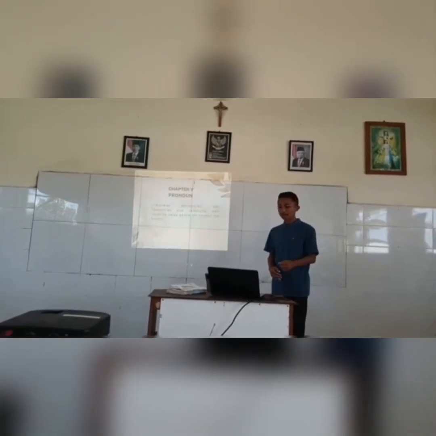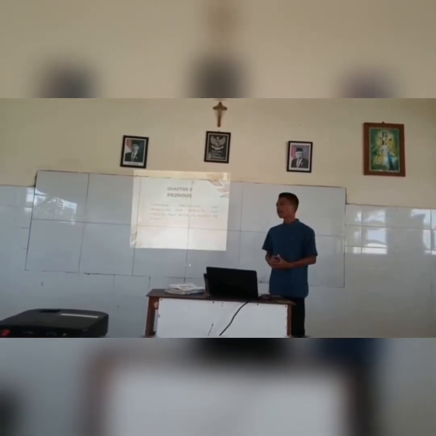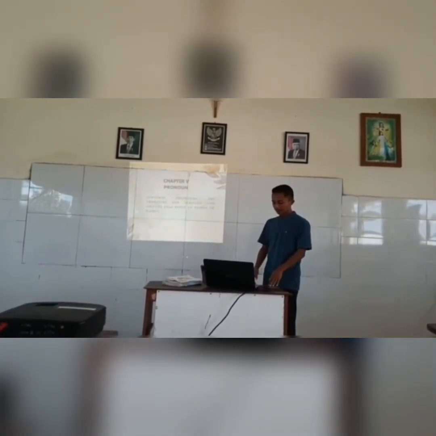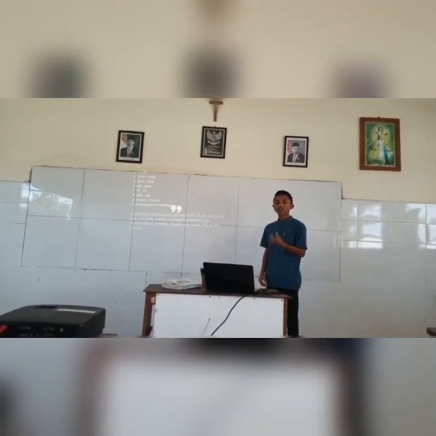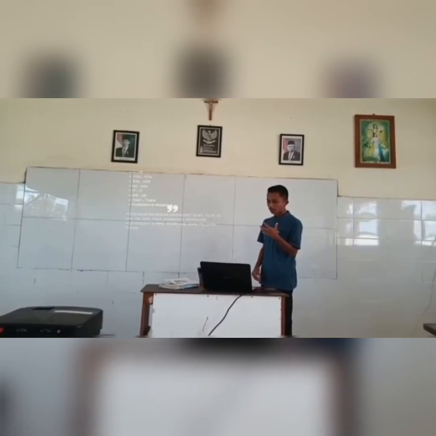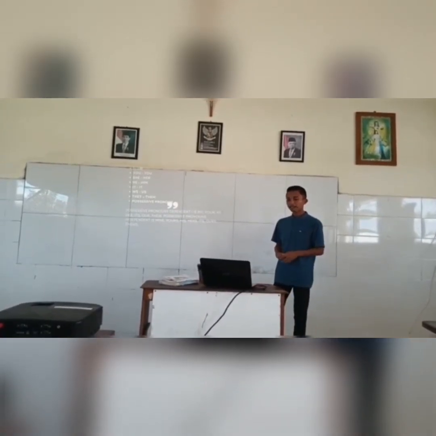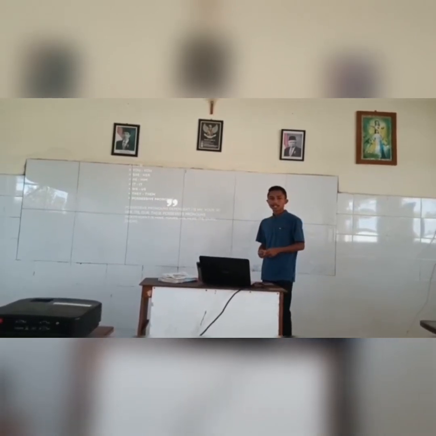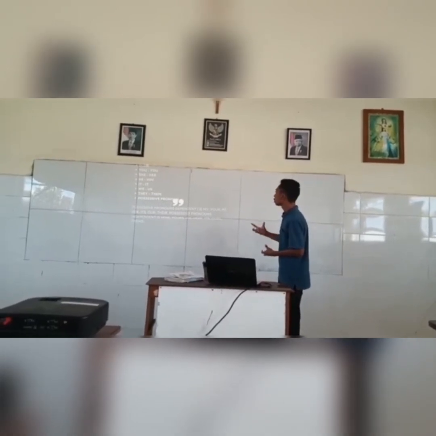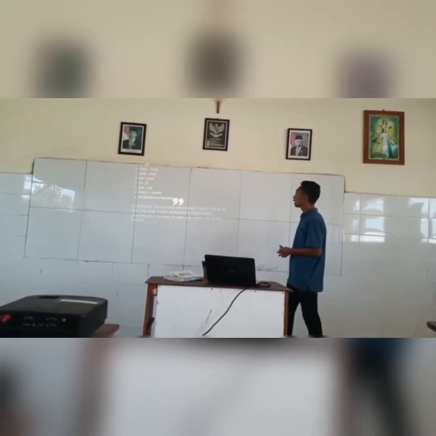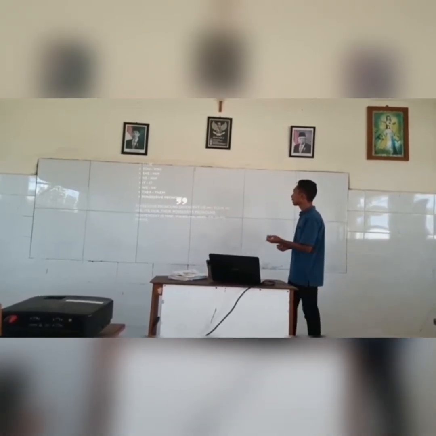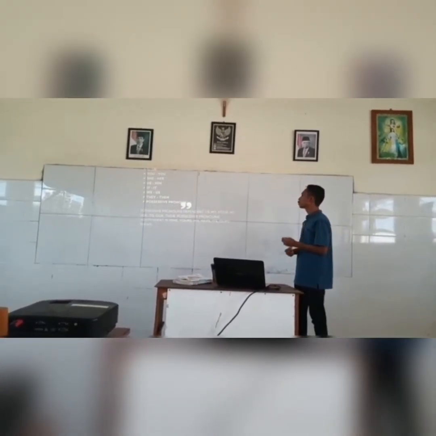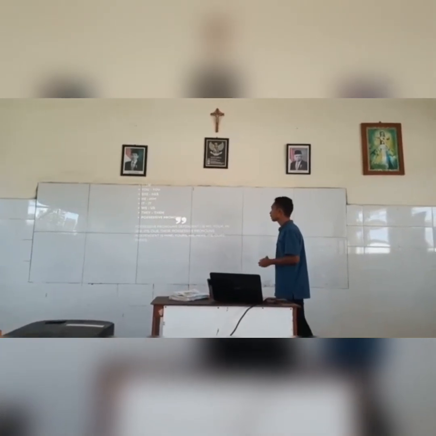In chapter 5 about pronoun. Personal pronouns are pronouns for subject and object that refer to people or names. If you use the subject I, the pronoun is me. And if you use the subject you, the personal pronoun is you. And if you use the subject he, the personal pronoun is him. And if you use the subject it, the personal pronoun is it. And if you use the subject we, the personal pronoun is us. And if you use the subject they, the pronoun is them.